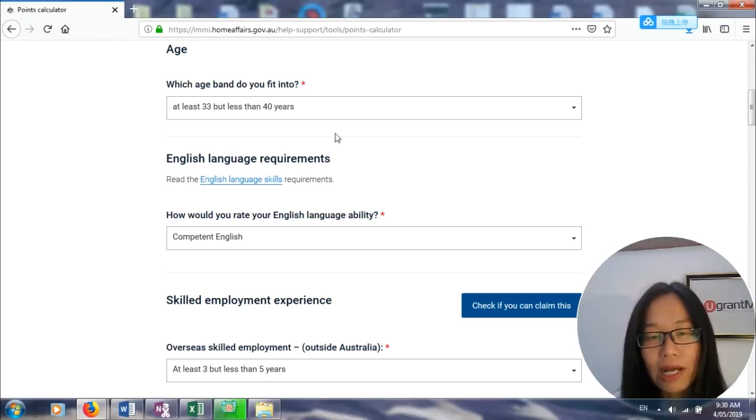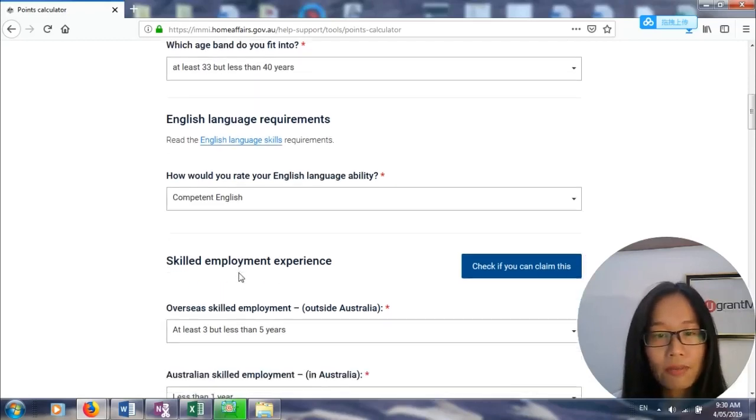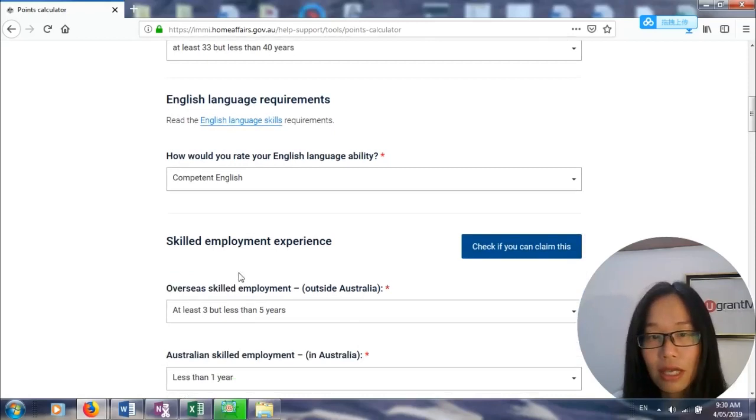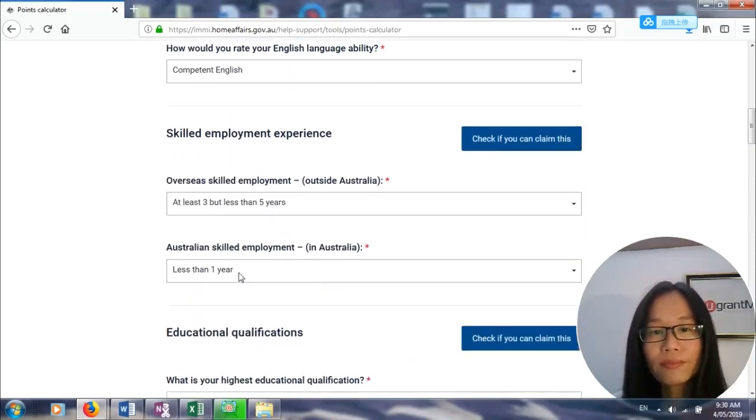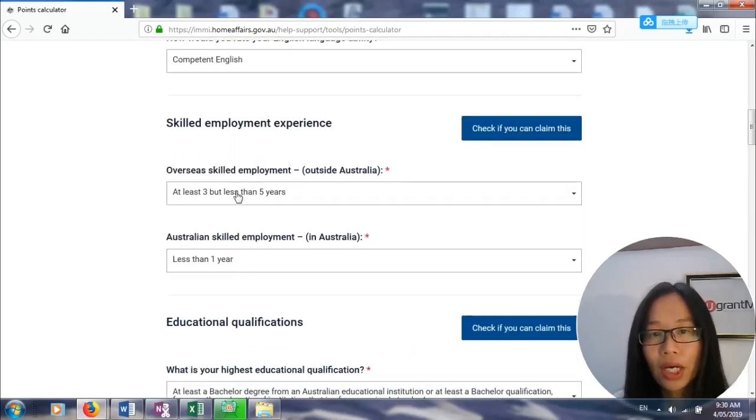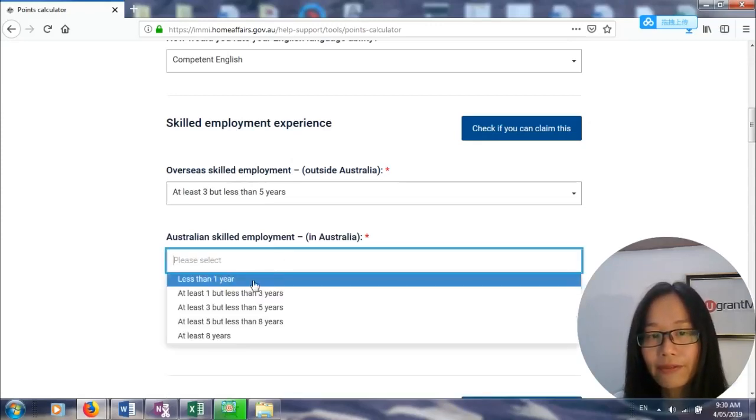But this is really complex. I'm not going to explain each step, because your occupations are so different. Because I have worked for so many years, I can determine in 1 minute what you can do. But now I'm not going to go in depth. Skilled occupation: most of the time when I'm doing this, I would say you don't have an occupation on the Australian occupation list. So with less than 1 year, you have other choices. No.